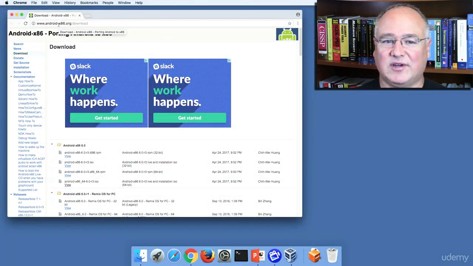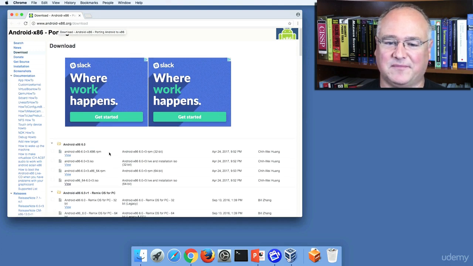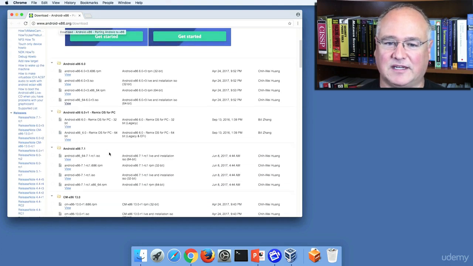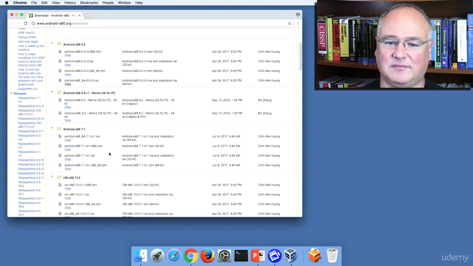So come to android-x86.org/download, and then scroll down just a little bit, and you should be able to find some ISO files. And you can see we always have the latest ones here, or you can use a stable one, and you just want to find one of the ISO files.